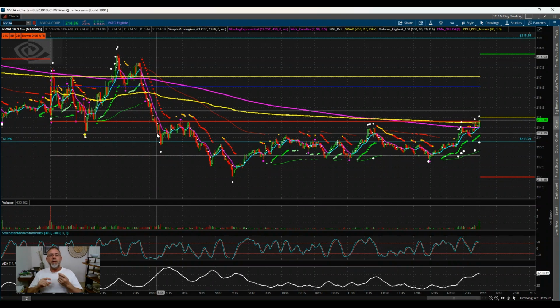What are the requirements? It needs to first break the previous day high or the previous day low. That's the first thing. So my scanner, which I have on a monitor on this side, shows me all the stocks in my watch list that have broken previous day high. And then there's a second one that shows all the ones that have broken previous day low. So once that's happened, then you want to look for the retrace to that pivot line.